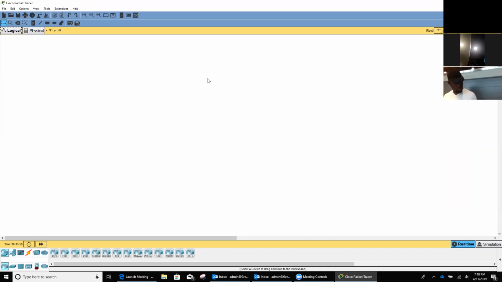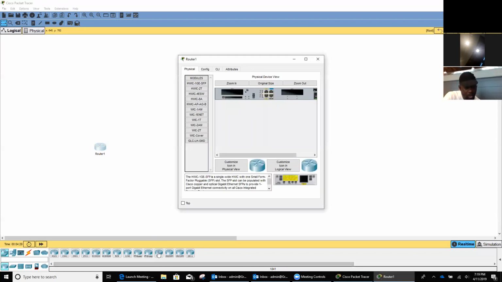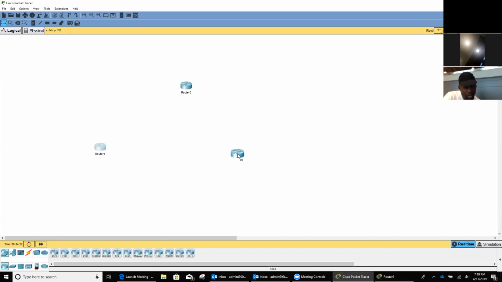So in this lab, it says basically you need to recreate the network from the output of the show IP route commands from the three routers. You've got three routers: the HQ router, the Branch 1 router, and the Branch 2 router. In this network they're actually running RIP, and you're going to look at the outputs of the show IP route and see how we're going to configure these networks to determine what their interconnections are.